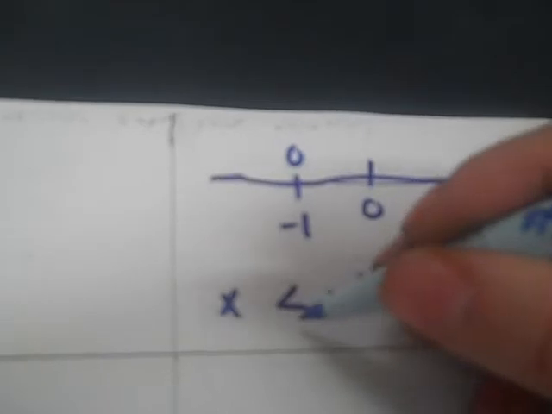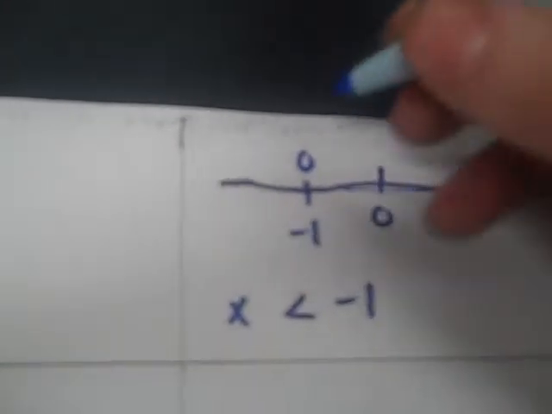Now add or subtract outside the circle. We got a plus 3 there, so we need a minus 3. And then minus 3 on the other side. So I've got 1x, I've got my sign, and then 2 minus 3 is negative 1. Now divide by 1. I've got x, and negative 1 divided by 1 is negative 1. So my critical number is negative 1. Circle, but it doesn't have the line, so you don't fill in, and then it goes the same direction as a nose, meaning it's a less than sign.